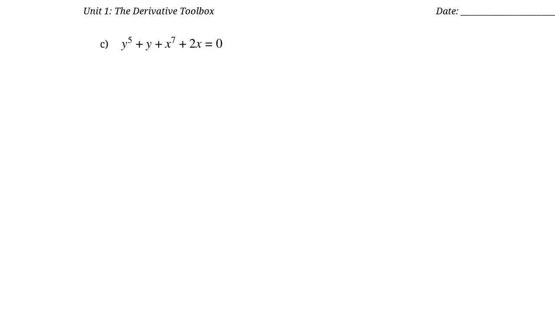Okay, this is an example of a function, actually it's not a function, it's a relation, where we can't really solve for y, we can't isolate for y, so we can't find the explicit derivative. We're stuck with finding the implicit derivative. So we can do that, we have the tools to be able to do that, right? And we're essentially going to take the derivative of the left side and the right side in order to do that. So let's start off with this first term, y to the power of 5.